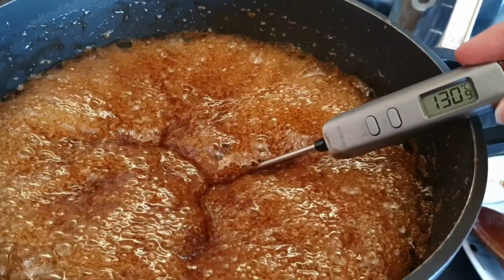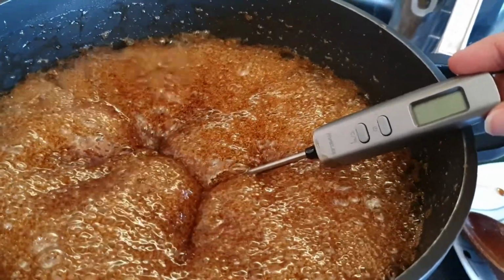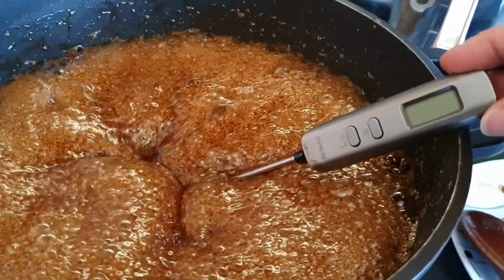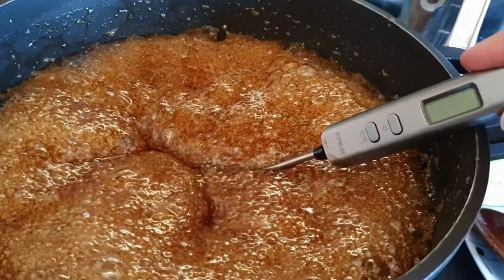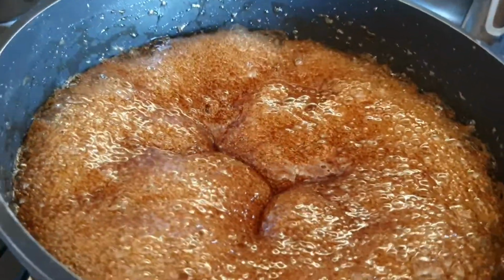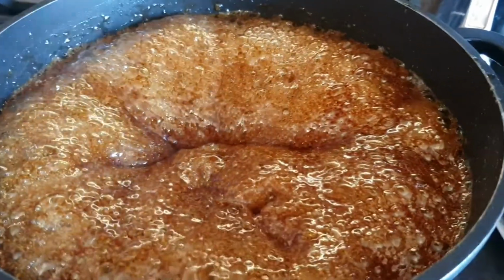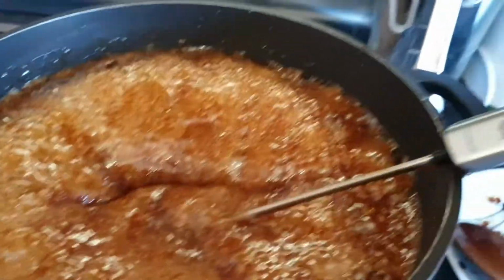And it's just the different textures of the sweet more than anything else. So for example, you'll get softball is around your fudgy kind of thing. Toffees and things like that will come around the firm ball. Butterscotch toffees, they're a lot higher. So you can see how it's gone this lovely dark colour here.